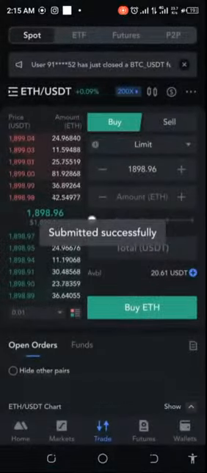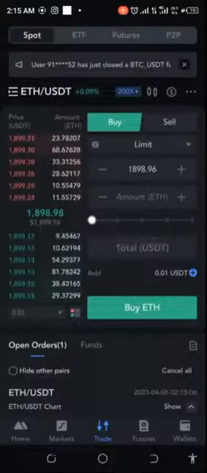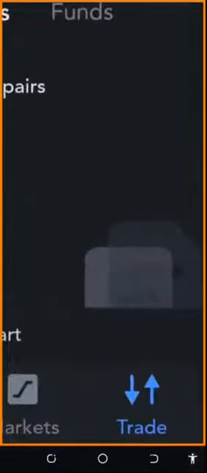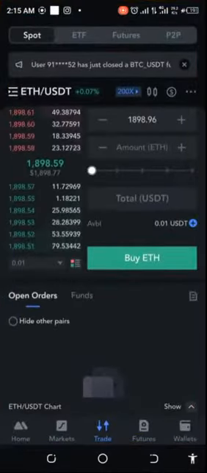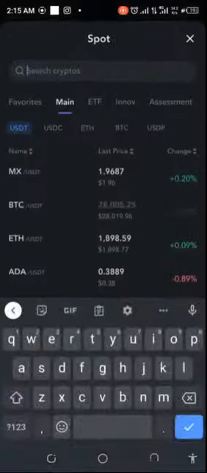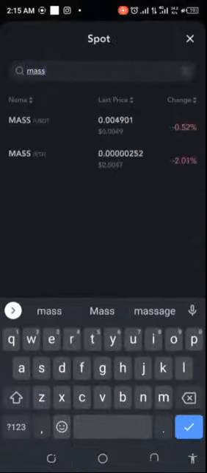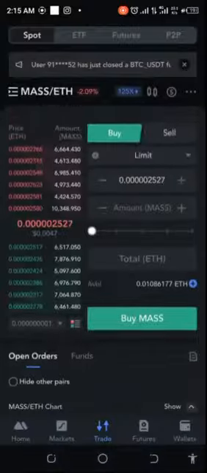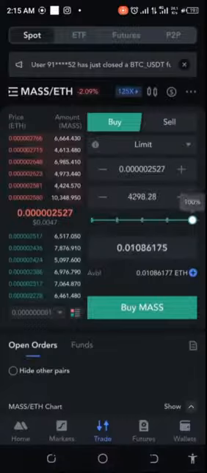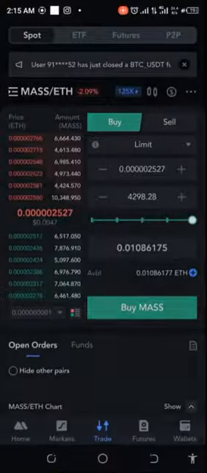Okay, and I guess we're actually in the queue. Why are we in the queue? I thought, oh, good, it sold. It sold immediately. Okay, so now that it's sold immediately, let's quickly go over to our mass ETH. Okay, mass ETH. That's what we want to buy right now. What we're doing is just picking up the whole 100%. So we're getting 4298, lower than what we thought, but that's fine. We're going to go ahead and just click on buy.